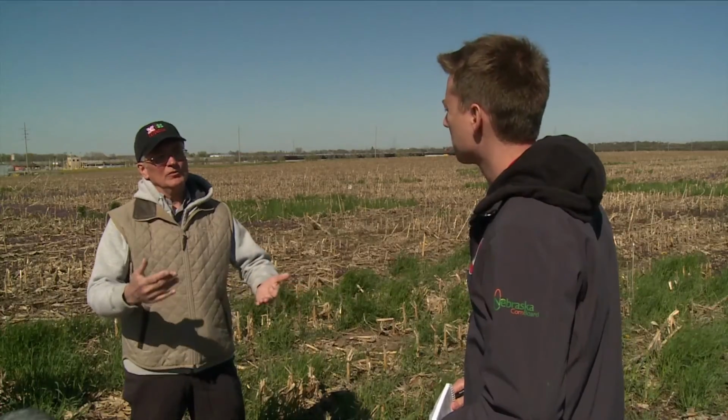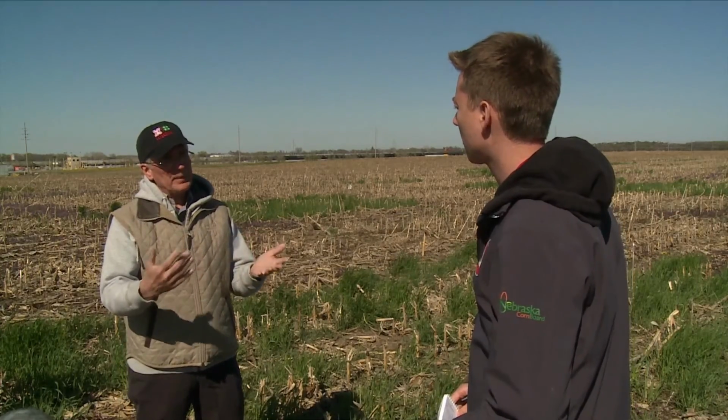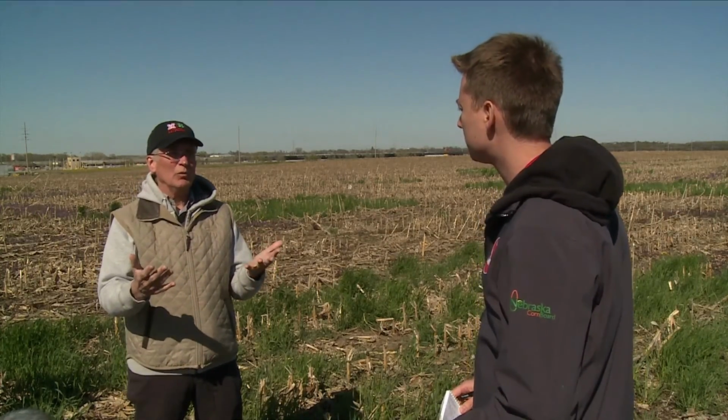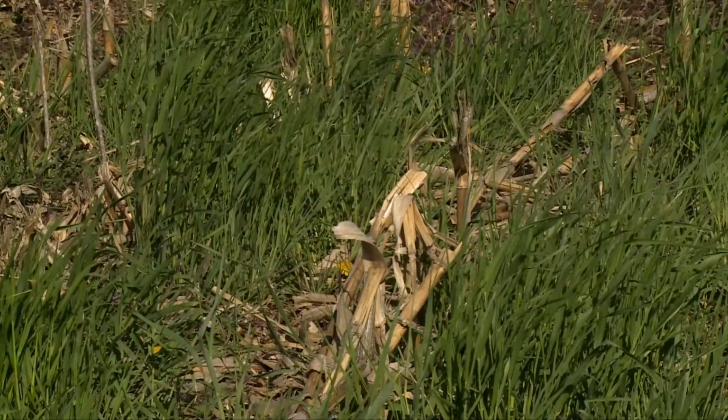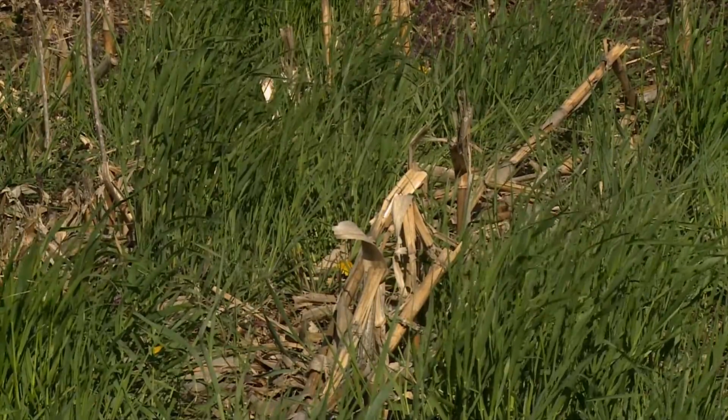That moisture topic has to be of concern. What have you learned about the moisture that it takes or might take away from the crop? Well, in 2015, it wasn't a big deal, going from the material we planted in 14 into 15. It affected yields, like I said, at one location in one of the cropping systems. I think it was about 10 bushels on corn we lost, which is pretty minor compared to everything else that was showing no difference.